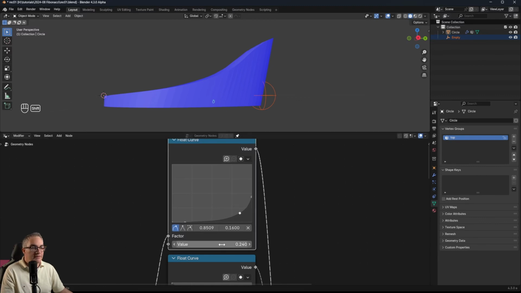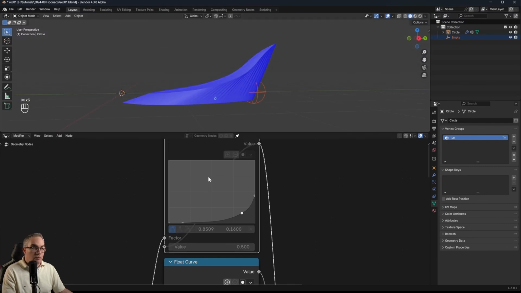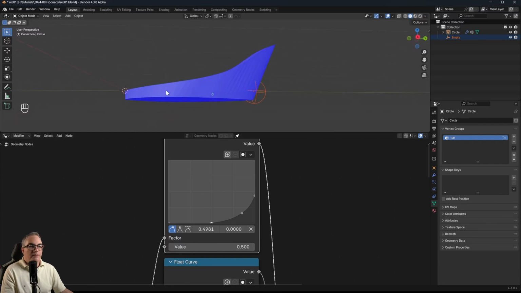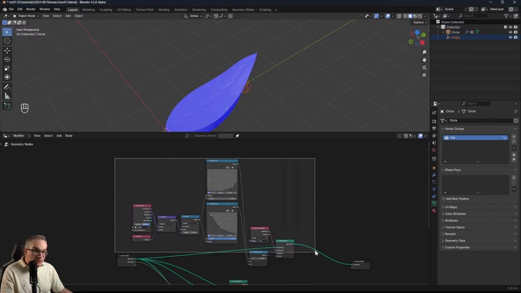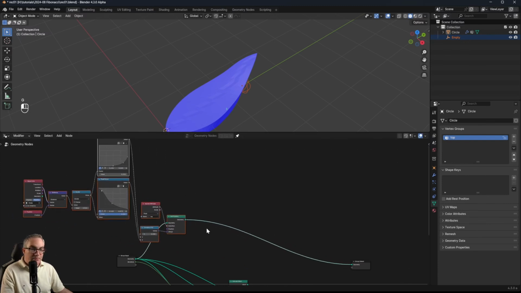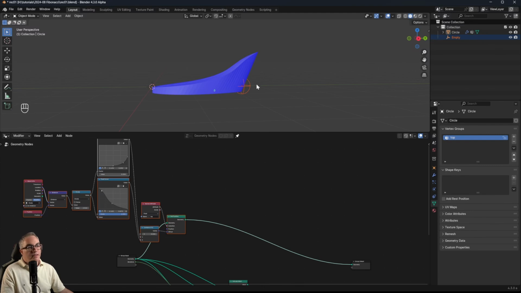Does that even matter? Yeah, this looks better. So this would be without the float curve. We're moving everything over. And because of our float curve here, we can keep those pretty much. Oh, maybe we could even go over here. Something like that. Okay, so this is one leaf. And all of this is just to create this curve and then bring it out a little.